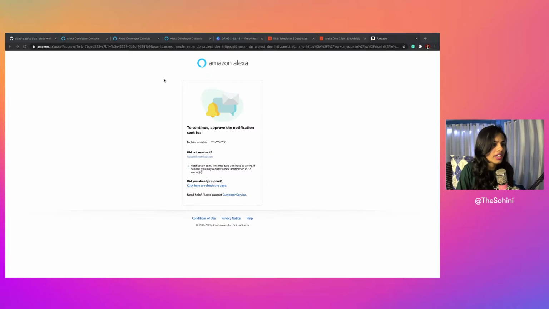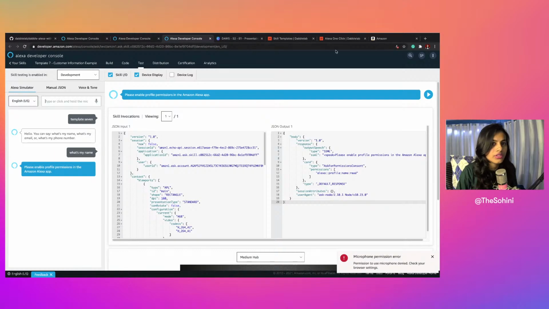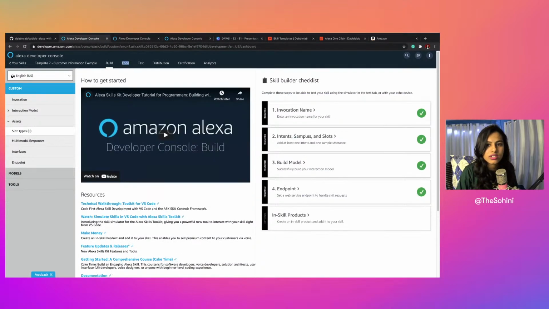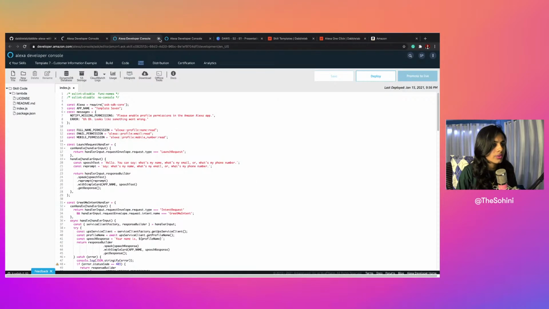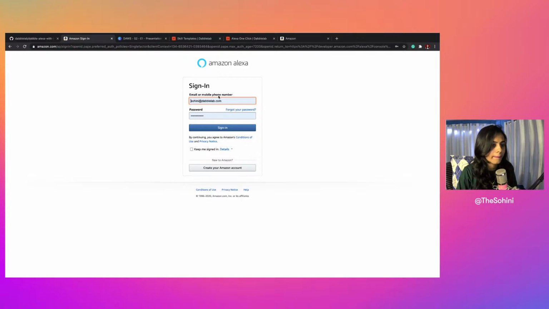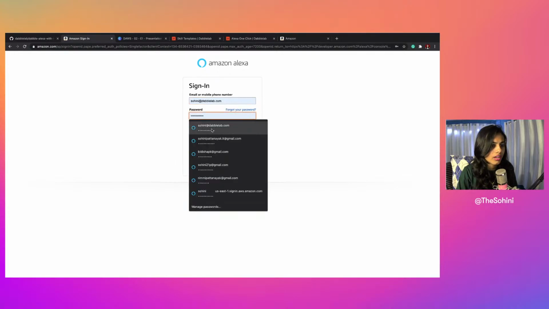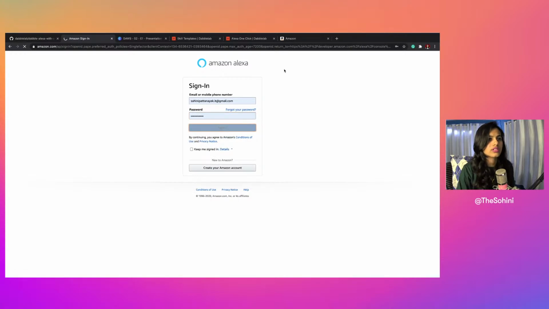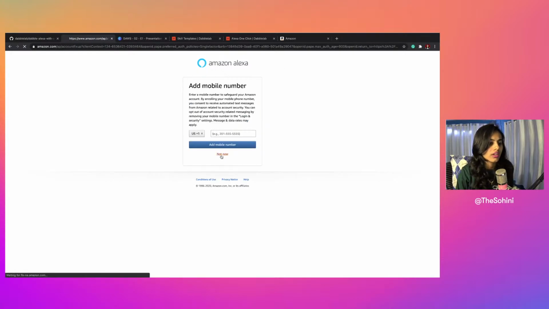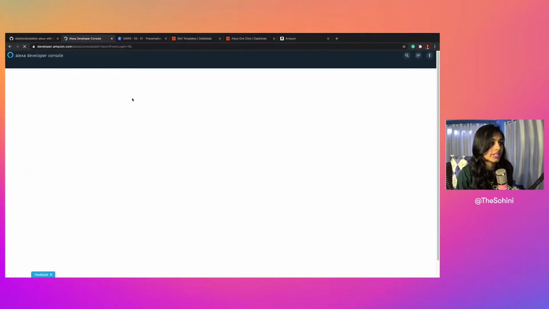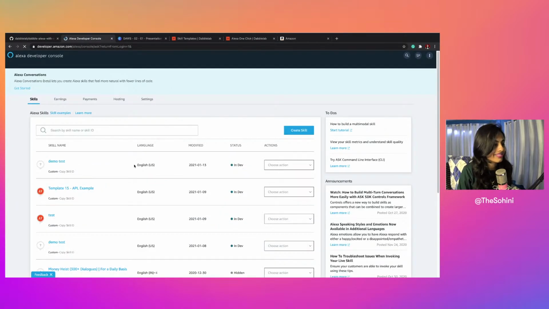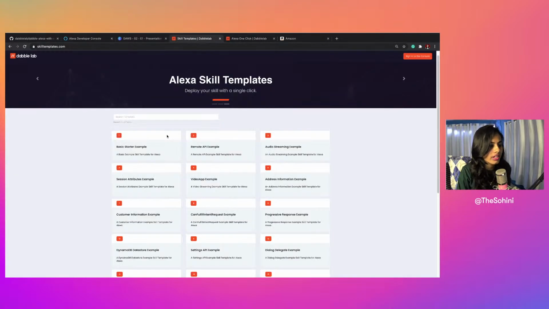Or maybe how about I just try this with another account, because let me do that. I think that's gonna be useful because I don't have time to go upstairs right now. So I would just sign this off and do it with your other account. Yeah, this is gonna work. But I haven't added a mobile number to this, so anyways, maybe where is it?